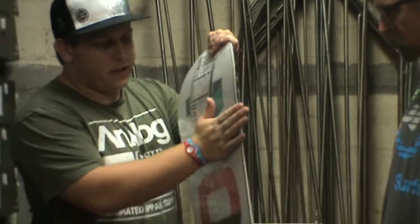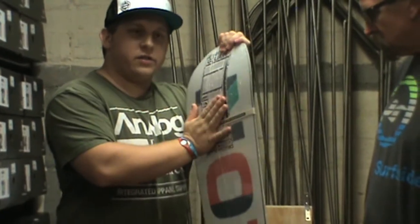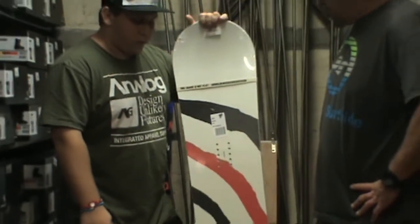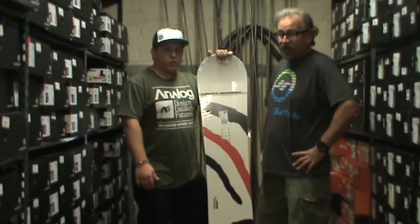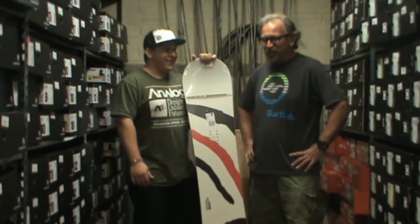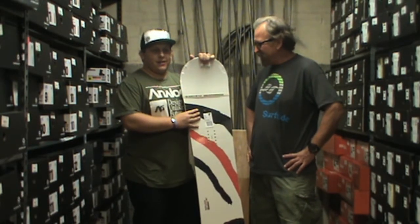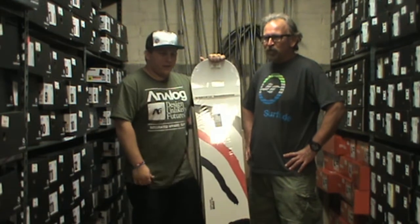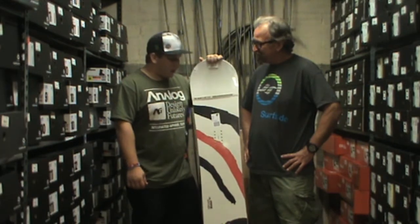What it does is the tips and tails on this board actually roll up the edge a little bit, so you don't catch an edge as easy. So this is a camber board — it's not a rocker board, it's fully cambered. Really poppy, really fun to ride, holds a great edge. Yeah, on that icy stuff when we were riding Mammoth last year, I was washing out on a lot of things because I didn't have the right board. And I actually asked Joe, 'How are you going so fast?' And this Battalion rips — it holds a super good edge and is super fun.